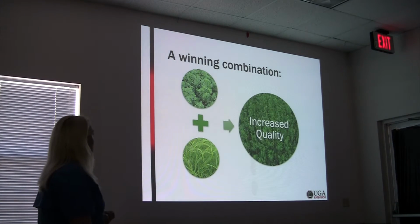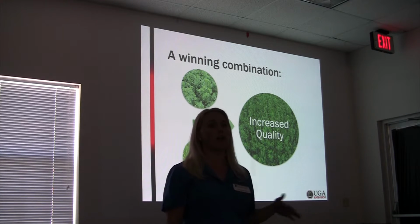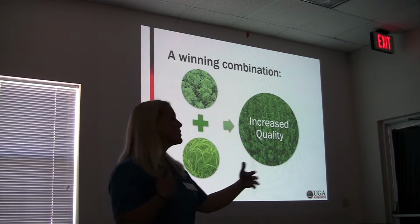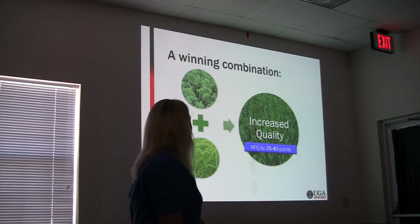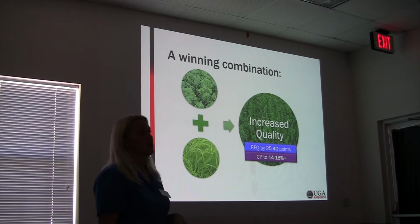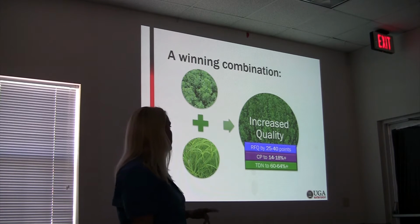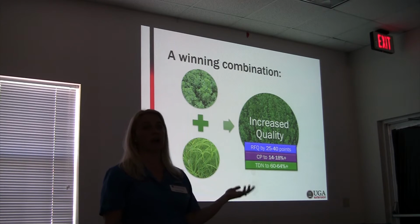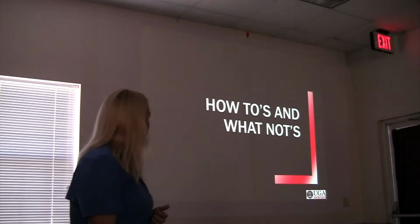Obviously, we consider it a winning combination because it's going to increase the quality of the product produced on that unit of land during that time period, as well as extend the opportunities for production on that unit. And of course, we said those RFQ anywhere to 30 plus points. Crude protein numbers tend to increase to 14 to 18% or higher, and our TDN levels anywhere between 60 and 64% or higher. Those are numbers that we're really looking for when we're trying to meet the needs of our livestock.